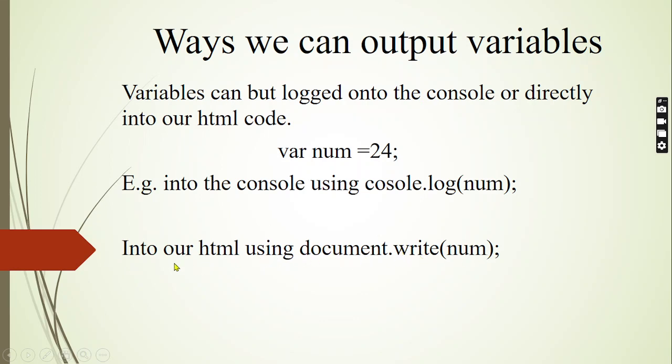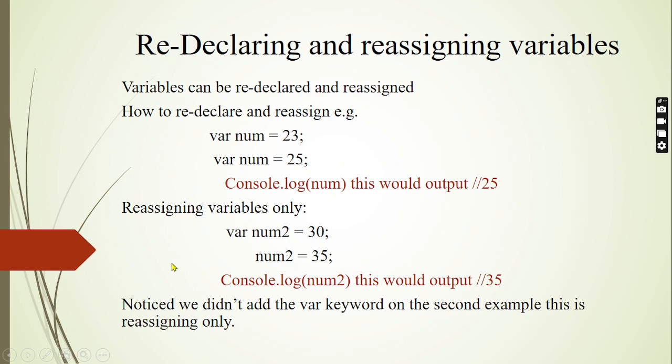So we can also put them into our HTML using document.write. Okay, so redeclaring and reassigning variables. Okay, so this is how to redeclare a variable. So when a variable is redeclared, we put var num equals to what? 23, and var num equals to what? 25. So we have redeclared this variable. Okay, so if we put console.log num, what is going to indicate here is no longer 23, but is what? 25.